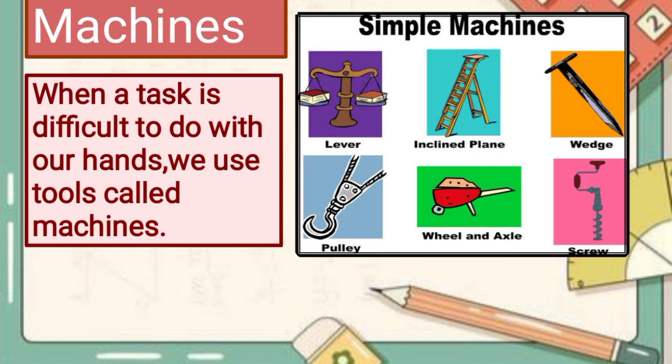So let's understand what a screw is. A screw is actually an inclined plane, meaning a thread, which is wrapped around a cylinder that has a sharp pointed end, as you can see in the picture. Screws are turned with the help of a screwdriver, and as they rotate, they also move forward. So they help to attach things to each other.